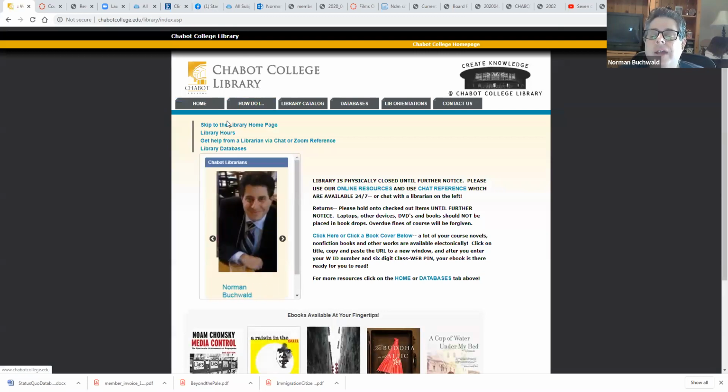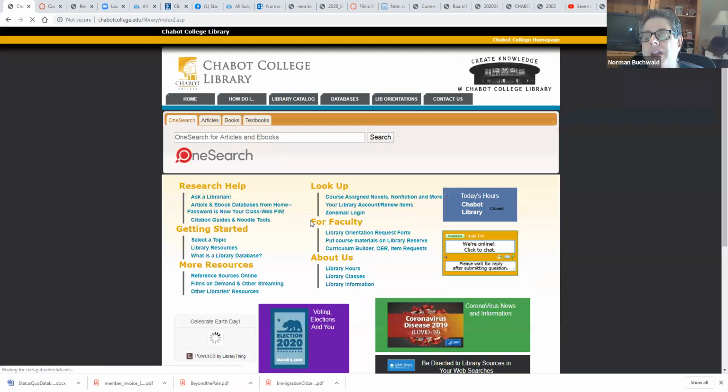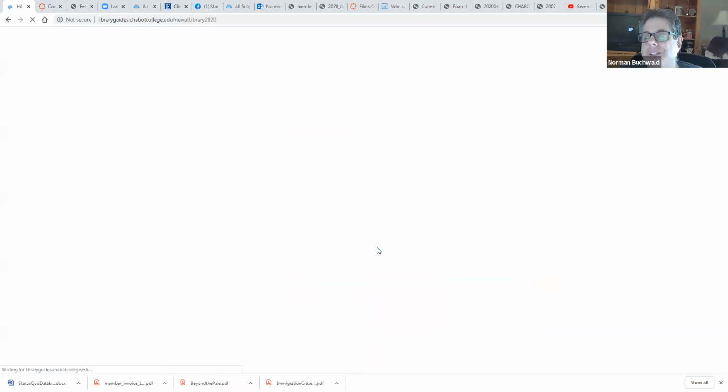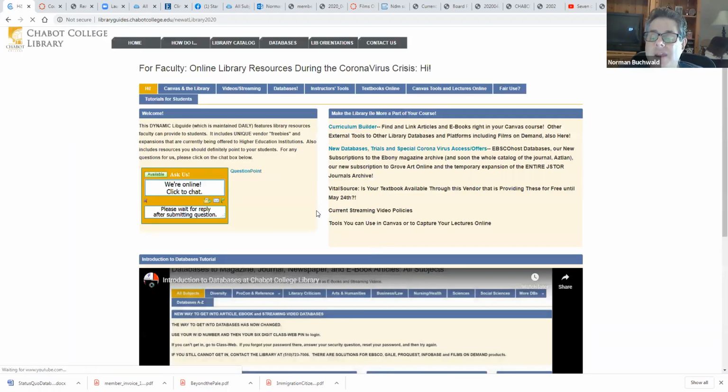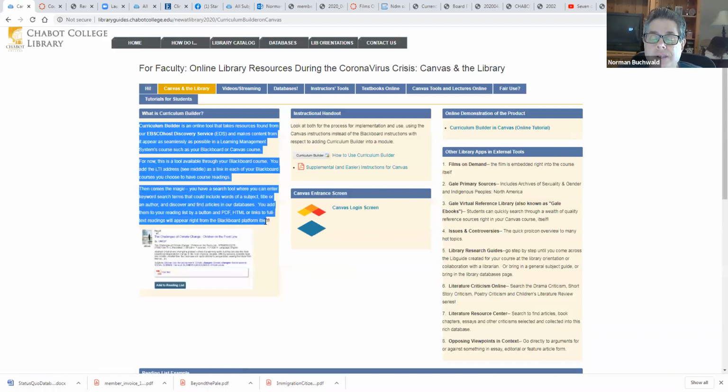What you want to do next is skip to the library homepage. And then under For Faculty, select Curriculum Builder, OER, and Item Requests. From there, go to the tab that says Canvas and Library. Now this page includes an introduction as to what Curriculum Builder is.